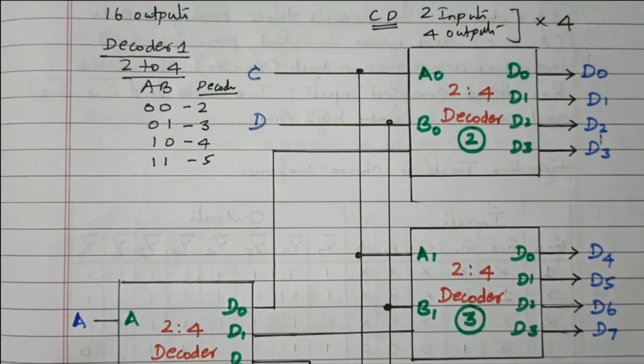In order to get the 16 outputs, we are using 4 numbers of 2 to 4 decoders. The least significant bits C and D are given as input. To select these 4 decoders, we have one more decoder, numbered as decoder 1. For that we give A and B, the MSB. So this first decoder will select any one of these 4 decoders, so that we get the output. Right. Now we'll see the logic diagram. Now we'll see the logical truth table, so that we can go for further understanding.